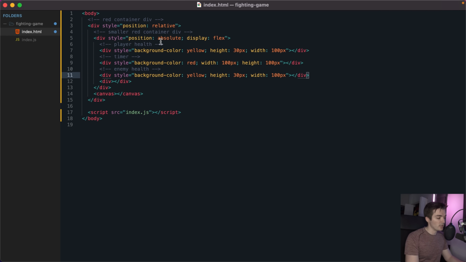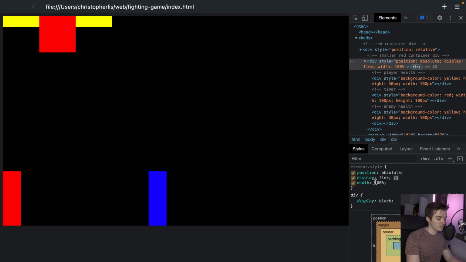So we do want that width on that element that we just placed it on, which is going to be the one with position absolute and display flex. We want the width of this to be 100%, so we'll add that in right there. Save and refresh. You'll see that takes effect permanently. And now we can begin affecting the actual widths of our health bars. So we don't want a static width of 100 for our health bars. Right now they're equal to 100 pixels. We just want to make sure that they take up the full remaining space of our actual canvas.